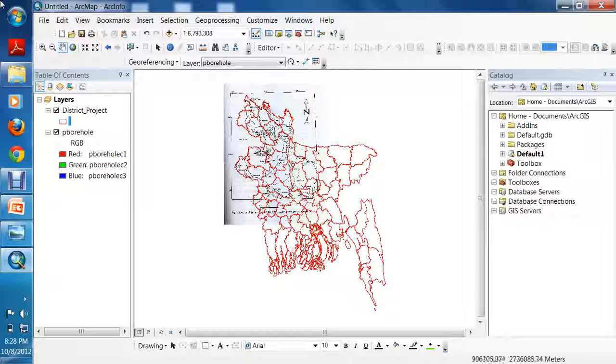Okay, in this lecture we have learned how to georeference the scanned map, how to project this map, and how to check whether this map is georeferenced and projected, using another map with the same projection. If they overlap with each other, then we are done. If not, there is something wrong somewhere.